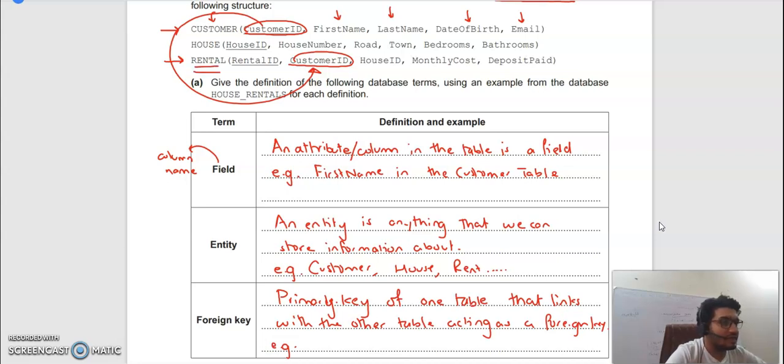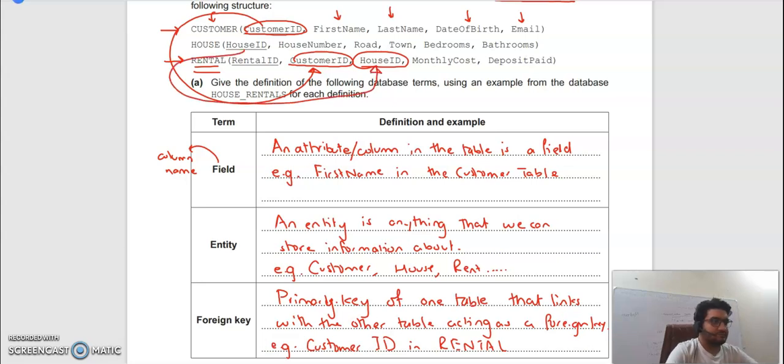So now this is actually going to cause the customer ID to be the foreign key in your rental table. So we can give this example over here, and that is customer ID in rental. And there's another foreign key in rental, and that is the house ID. The house table will be linked in the rental using my house ID. So this is what a foreign key is.